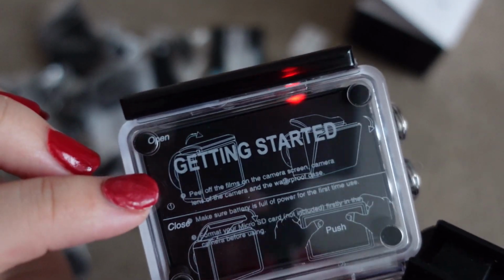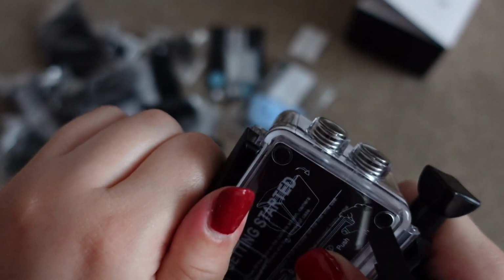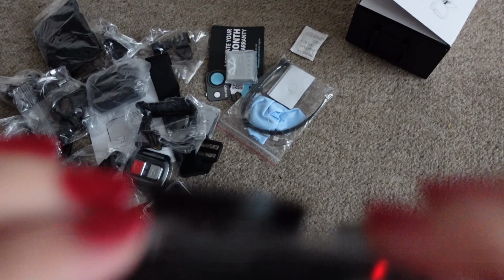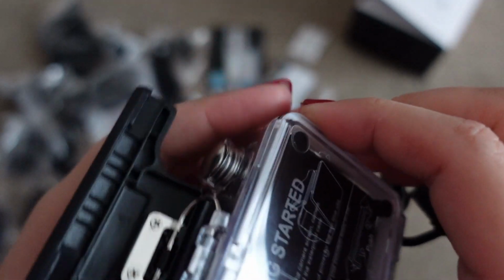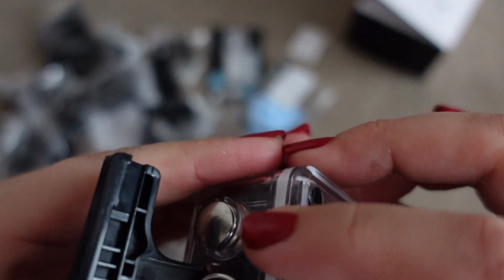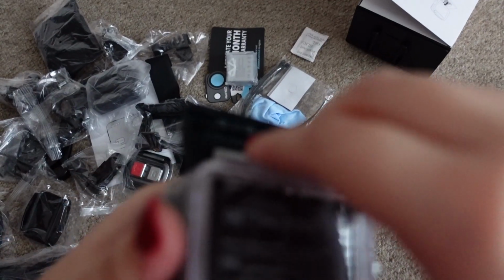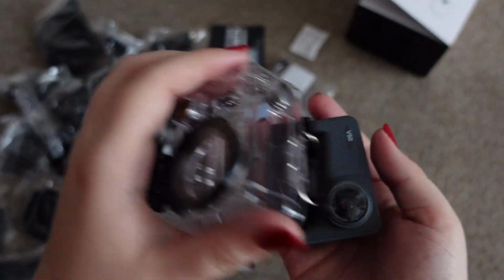Now in order to get this one off, it literally just says to push open this, and that should be it. So is this going to be any easier? I've got to do it from the front. That one's a lot easier. That's done. And then what? Then the back should just pull out. Oh god. It is out.